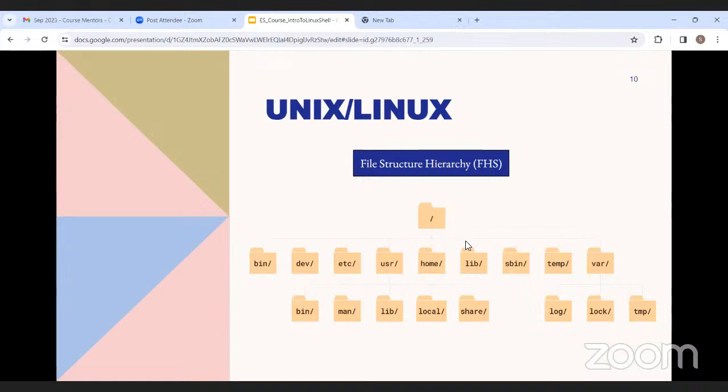In case of Linux, the file hierarchy is very important, and that you will learn in the first week itself, right? So the forward slash is just your root folder, and each of the folders which comes under this root folder has a specific purpose built in. And all of this is very important, especially if you're going to create shell scripts for your, say, VLSI systems or embedded systems, right? And how they can be used to do certain operations is something you will learn eventually as you go along the course, the full BS course itself. Okay, so this is a general file structure hierarchy, and we will talk about it more in detail in the first week itself. Okay.